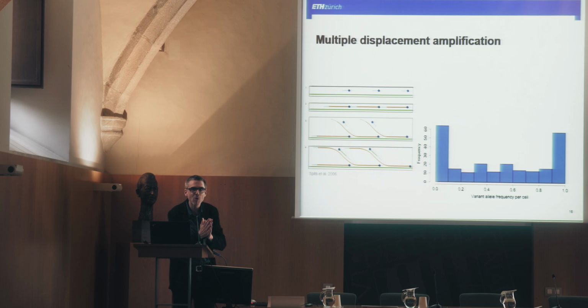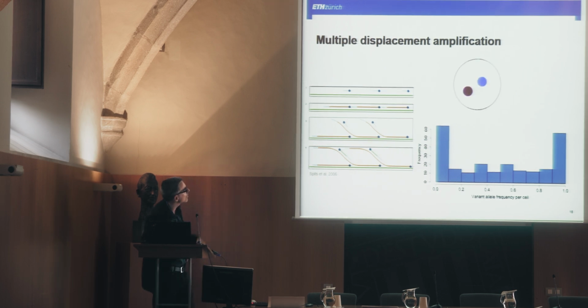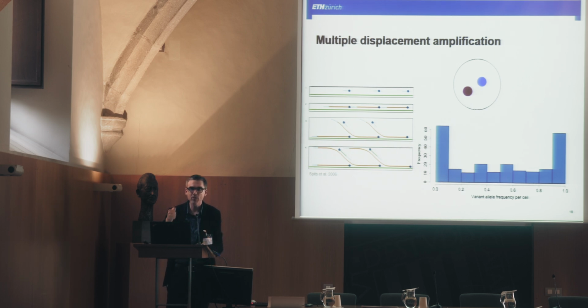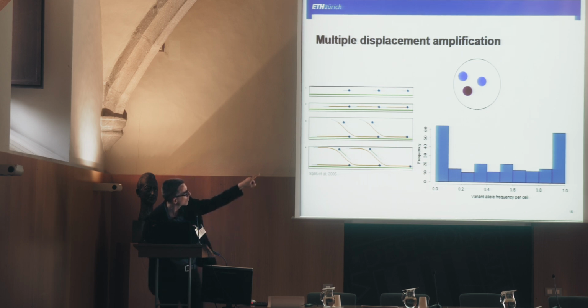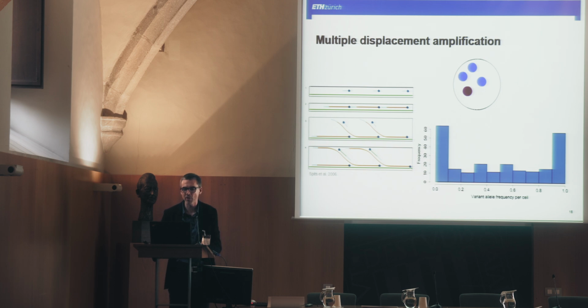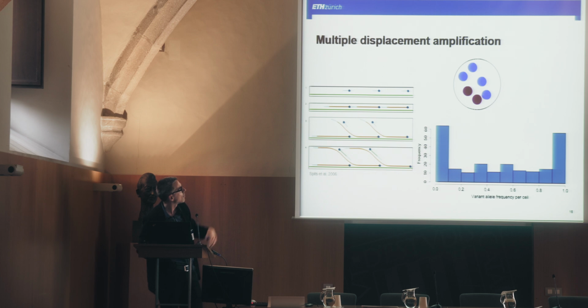And the reason is that most of the time you're seeing something, you don't see the mutation at all, or you're seeing it clonal. And that's what you have to account for. And you can think of this process as a very simple urn model. So suppose you have 2 different alleles, the blue one and the red one here. Now MDA, roughly speaking, you're picking randomly and you try to amplify. So suppose you take the blue one, you copy it, you amplify, and next step you amplified it again, and then maybe you pick the red one and you amplify it, and maybe again the blue one.